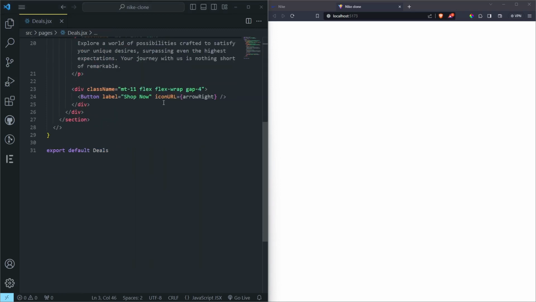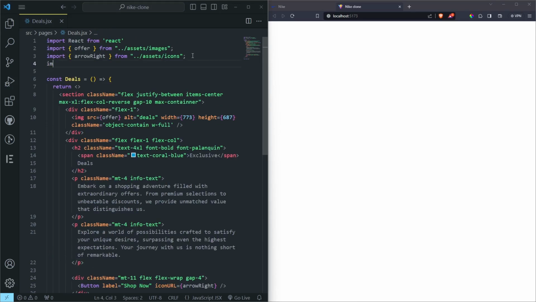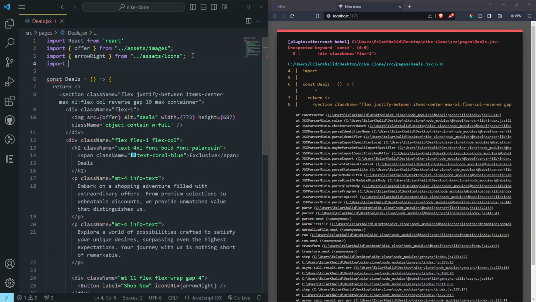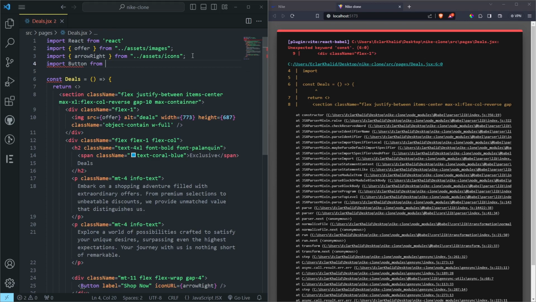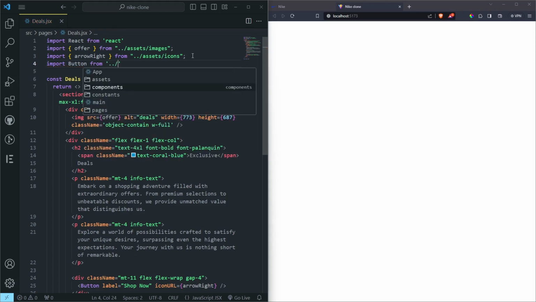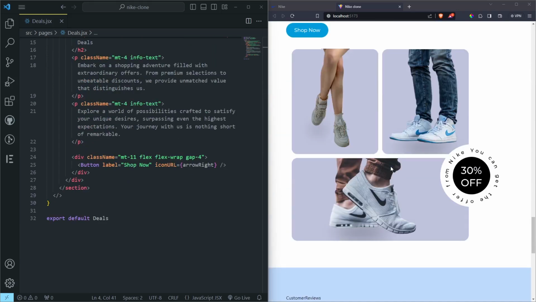So import it there, and then below this button, let me refresh. I actually didn't import the button. I don't know why it's not importing for me. I just import it. So let's do button from components, and then if I scroll down, you can see we have this shop now button here.